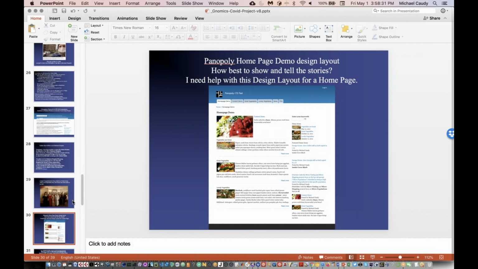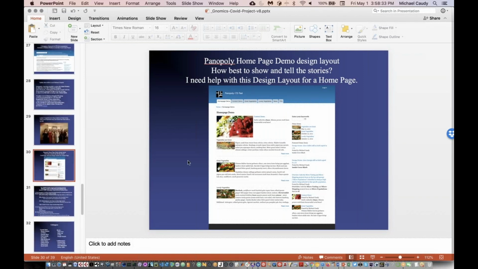The last thing I want to talk about in terms of Panopoly is what's called a demo page that lets you create various layouts of news and other things. They have featured links and so forth. This is something I haven't spent any time on. I haven't actually seen any documentation of it.